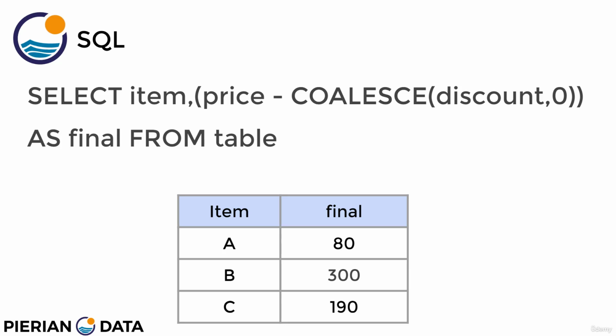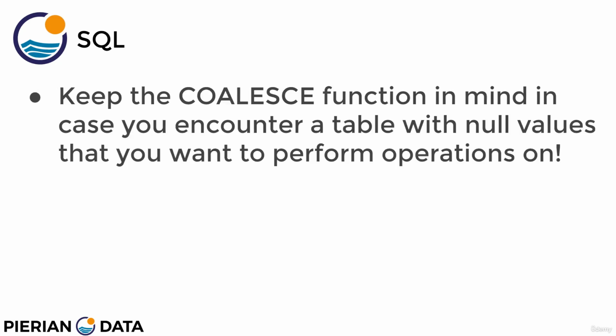It's super common to have just these two values in a coalesce function to basically say, hey, if this particular column happens to be null, go ahead and substitute in this next value, which in our case is 0. So now we no longer get a null value for item B. Instead, we get price minus 0, which is 300 for that particular row. Okay, so that's really where you're going to be seeing coalesce used a lot in the real world.